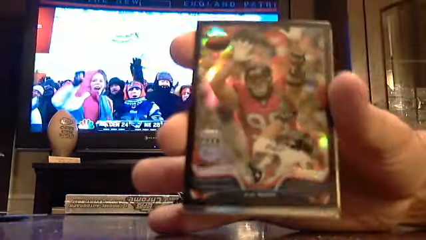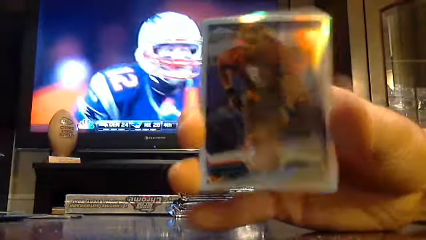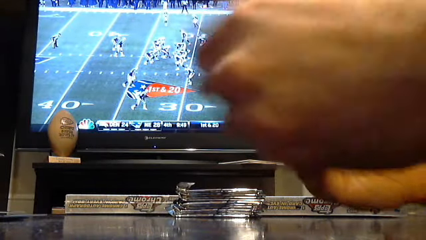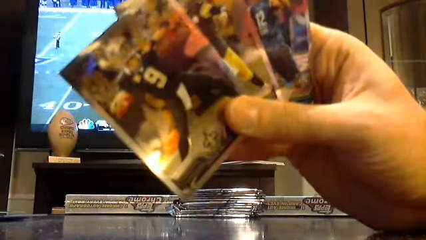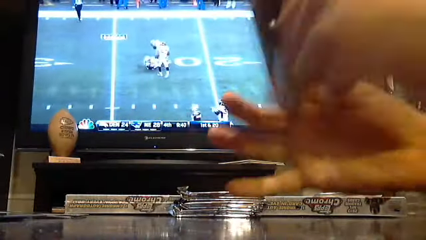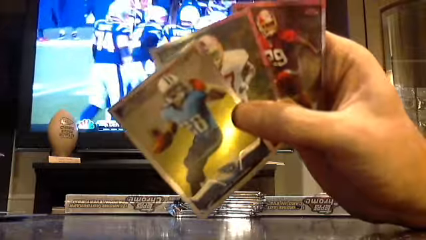Black Texans, J.J. Watt, three base. Got a Kasim Green and the Bears refractor, three base. Prism of Travis Frederick, or a blue wave, excuse me, three base. Mini Bengals, Tyler Eifert, three base.